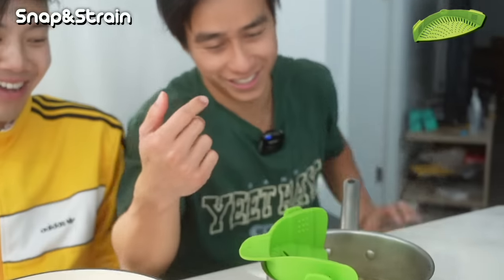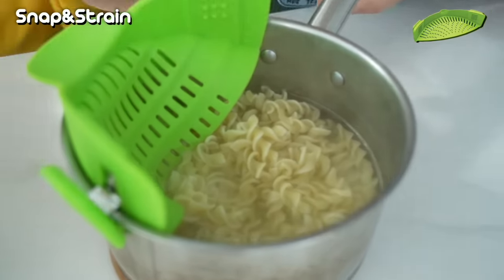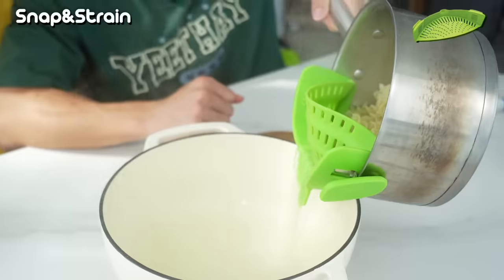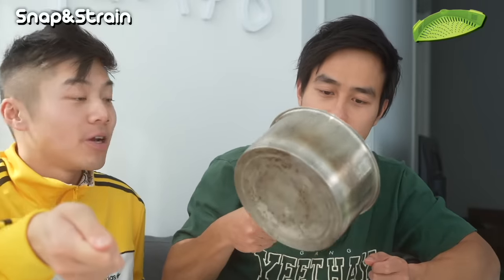Yo, Ronnie, look at this, come. Problem is, all of this is gonna get trapped underneath. I guarantee you. Wait. Ready? Whoa! Yo, that's not bad, look. I know, but why don't we just use a regular strainer then? Yeah, because you have to hold the strainer up. So I have two hands. Sure, but some people don't know how to use those two hands. Hold it up, you gotta... Oh, shoot. Oh, ow. Oh, shoot.